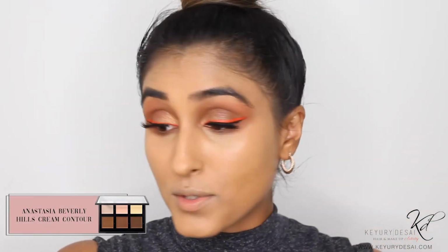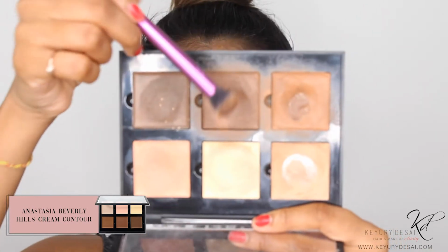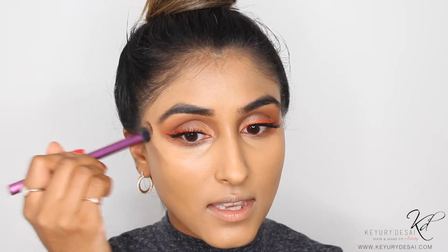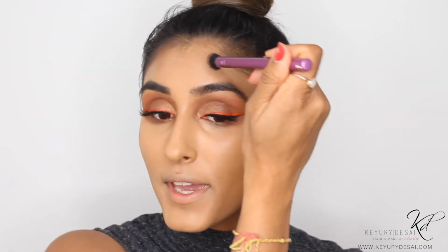And now I'm just going to go in with my Anastasia contour and contour my face. So I'm just going to go in with the two colours, this and this one, and mix it in. Use the top of your ear as a point of where you should start your contour, and then just take it down there, and then I like to go up into my temples, onto your forehead.